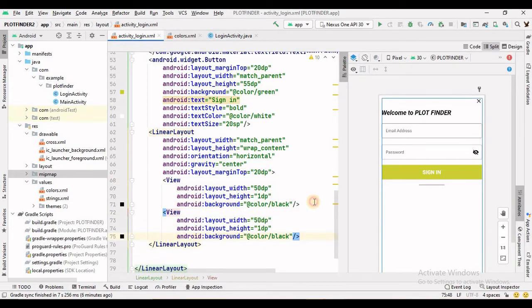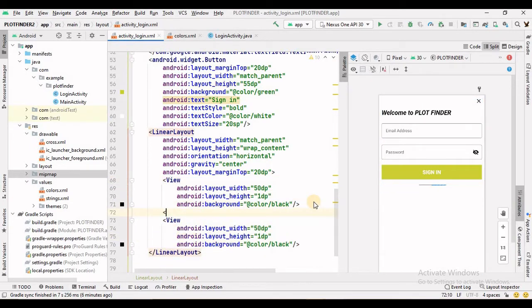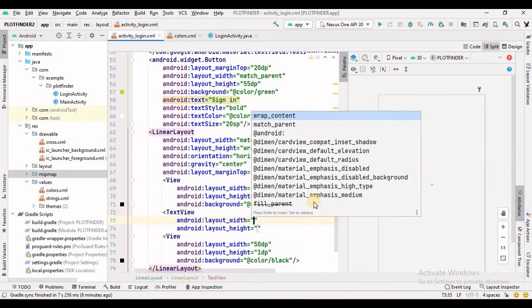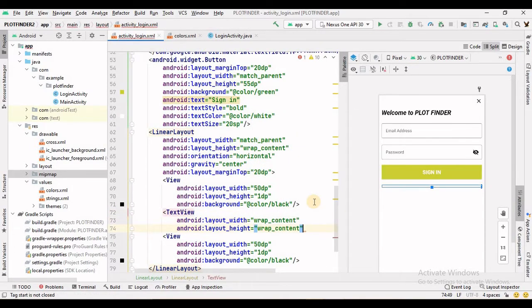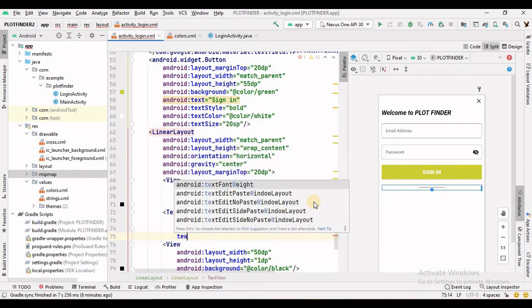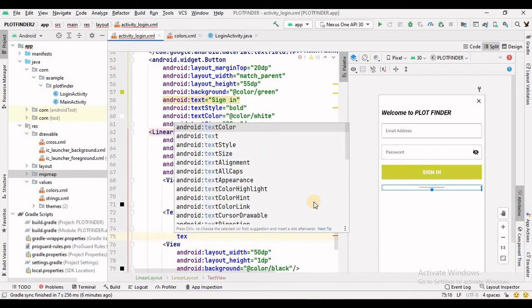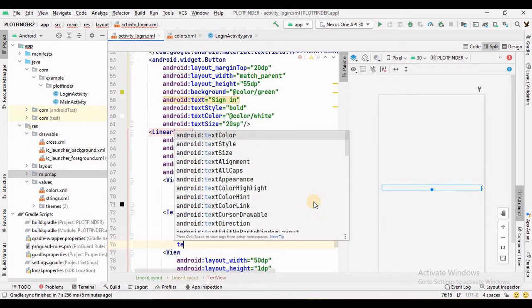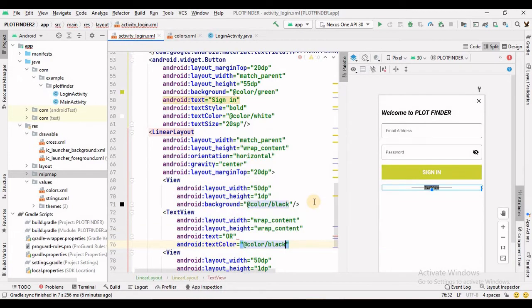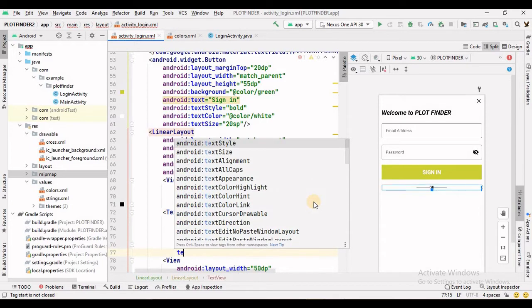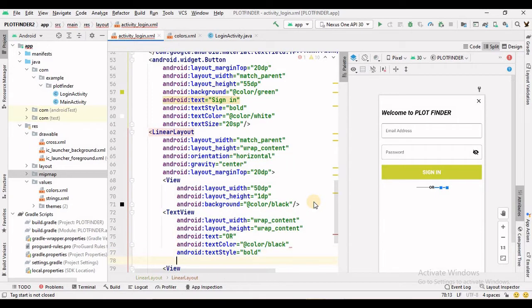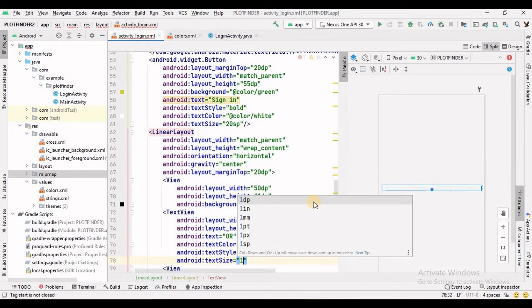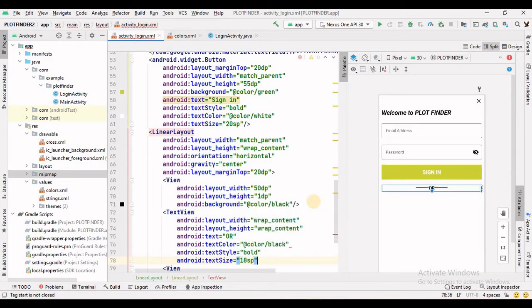Okay, so between two views set a text view, wrap, and text color will be black, text style will be bold, text size will be 18 sp.